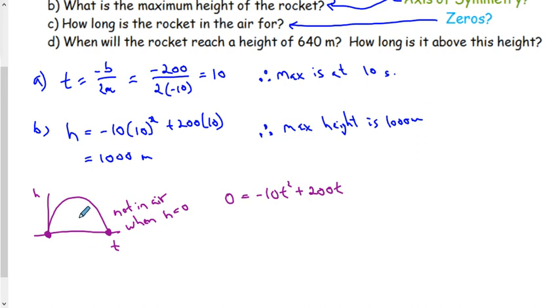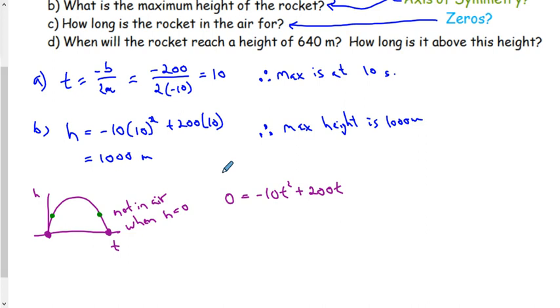We could actually sub anything we wanted in for the height, and we would find those spots. We could have subbed in a height of, say, halfway up, 500 meters, right here and right here, because we know it goes to 1,000. So 500 meters would be halfway up. How much time has passed when it reaches 500 meters going up and comes down and gets to 500 meters again on the way down? I don't know what times those are at, but we could have subbed in 500 right here. But we didn't. We actually want to know when it hits the ground, right?